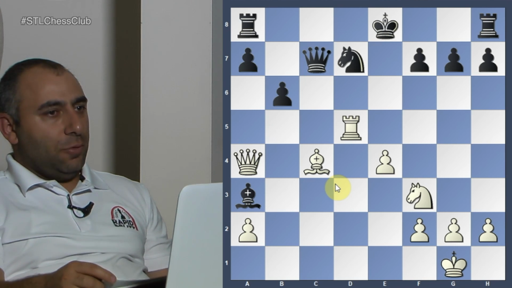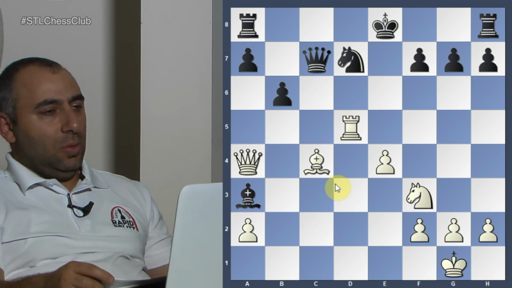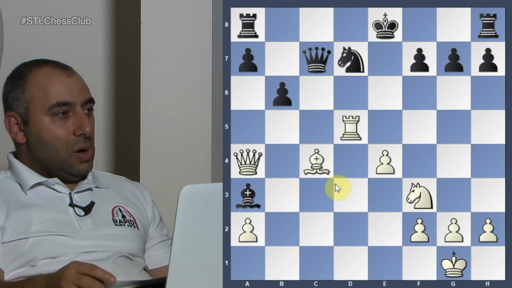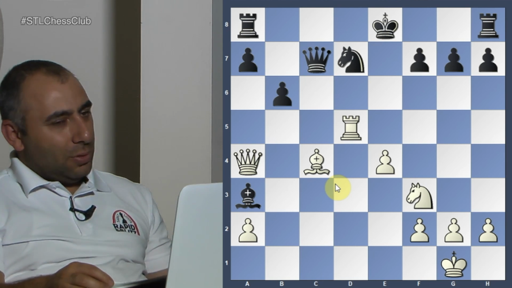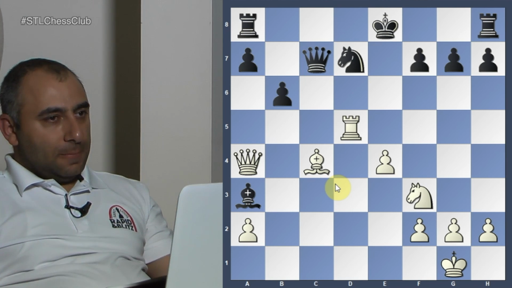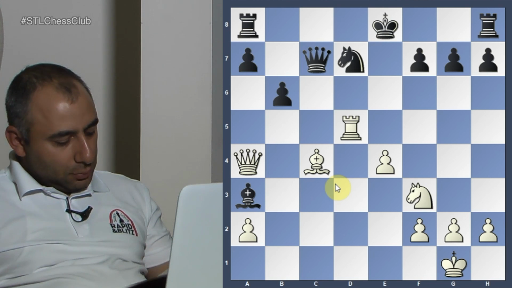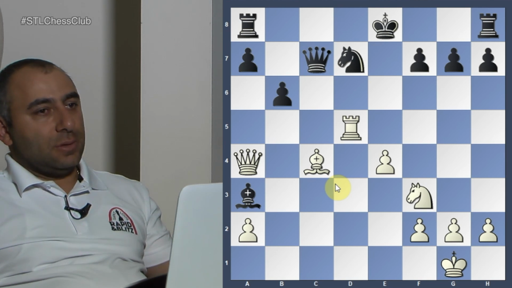Okay, just think for a few minutes. You have to calculate the entire line and how you win the game. Don't just stop when you win some material, because you're already down a rook. You want to go a little 2 moves deeper. Try to calculate the entire setup. The entire thing is 1, 2, 3, 4, 5 moves.